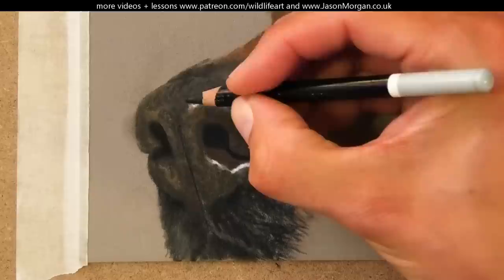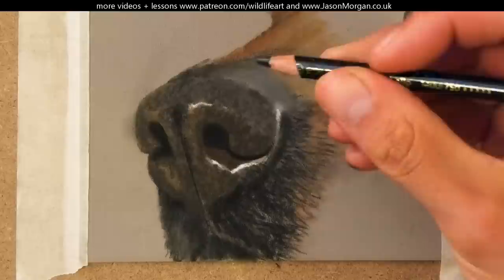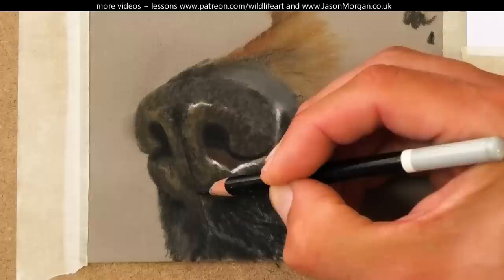Okay, so I'm going to carry on now. You can see it's quite nice and dark at this stage. It's going to be really great for me to build the detail on top. And you can see I've not smoothed it out now because there's lots of texture on the nose of this breed when you're drawing it this large.